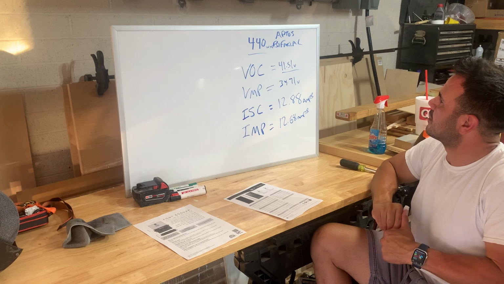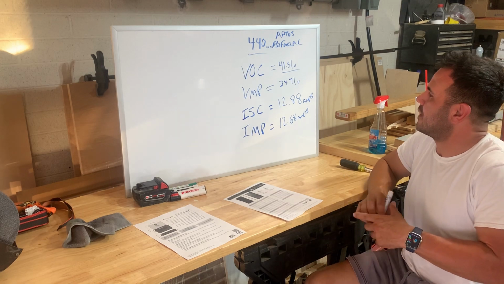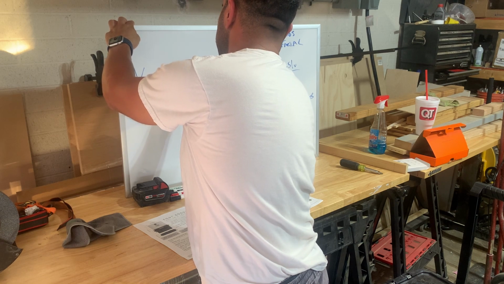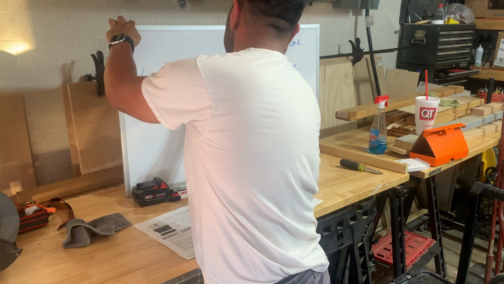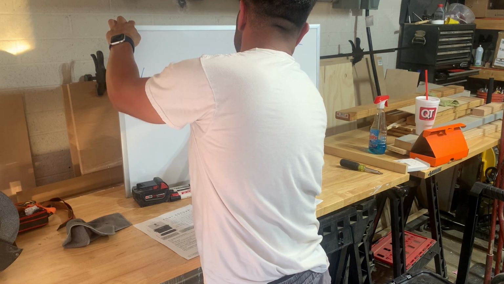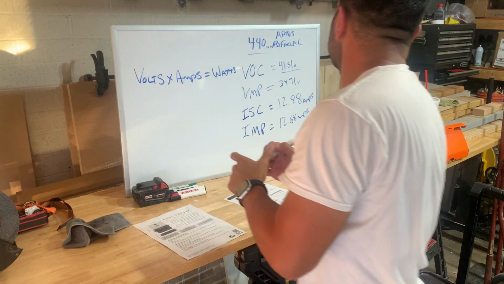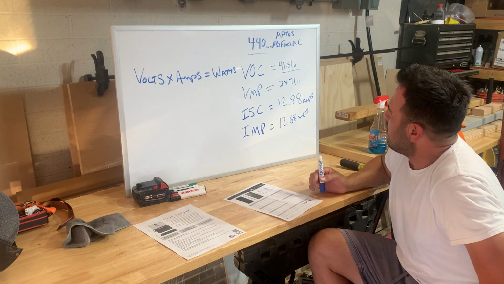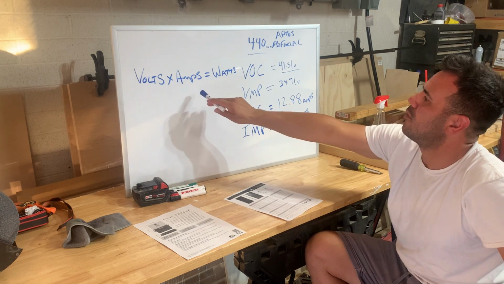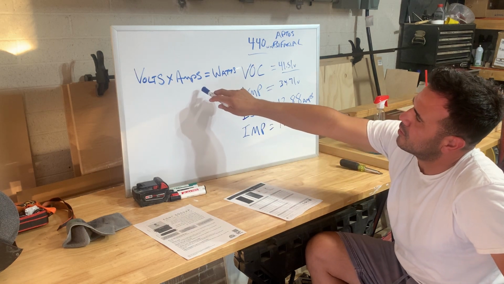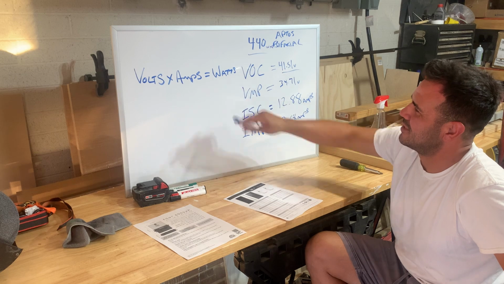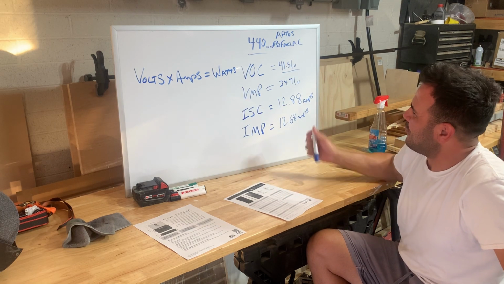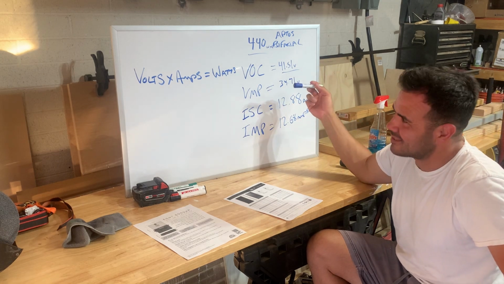And so I think another key point here is this equation: volts times amps equals watts. I'll talk more about this equation later, but just know that you'll probably end up using this equation a lot. And if you ever watch anybody on YouTube and they have the volts and the amps and they're trying to calculate the watts, they're using this equation.